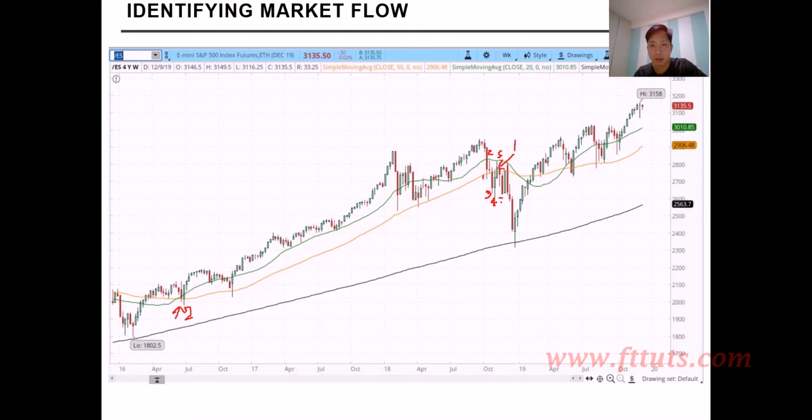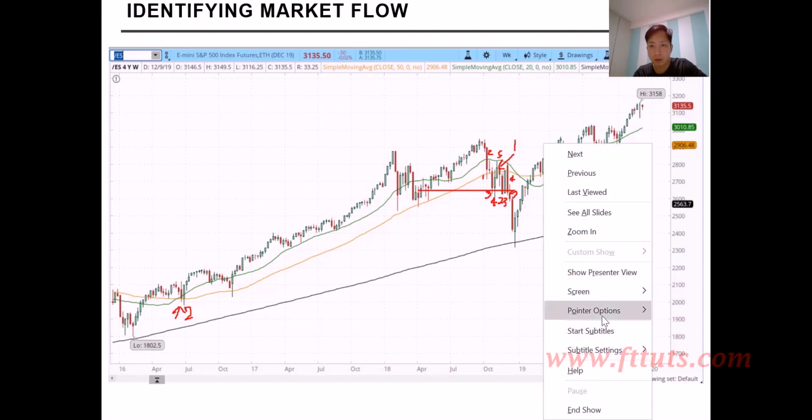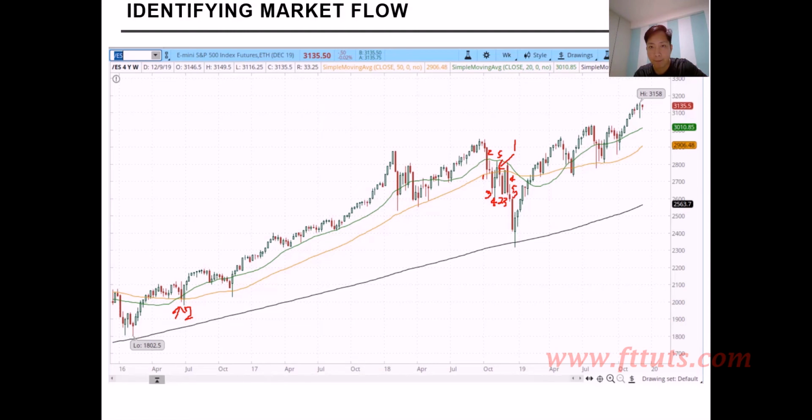It closed below, second, third, fourth, fifth. By this 5th bar, it becomes clear that the flow is negative. So the flow has struggled to maintain around the 50 SMA, but by the second attempt, it has broken significantly by the 5th bar below the 50 SMA. So we say that the flow is negative, right? So flow is like a big truck moving. Usually, once the flow has changed, the movement is sustained for a period of time.